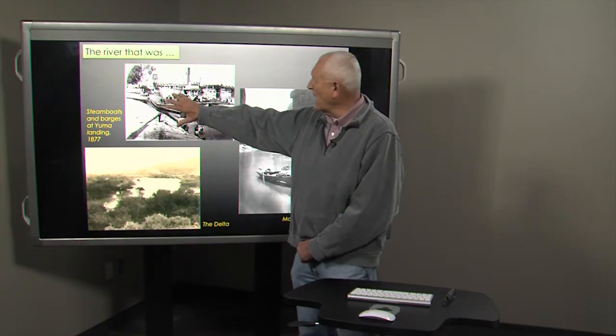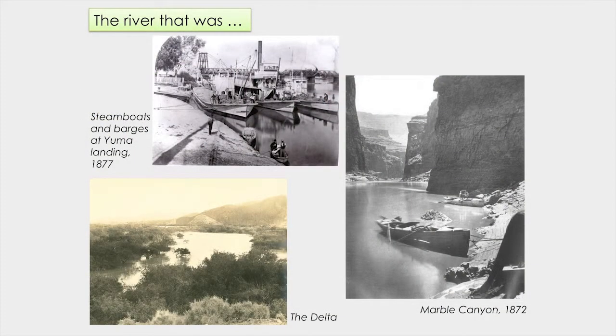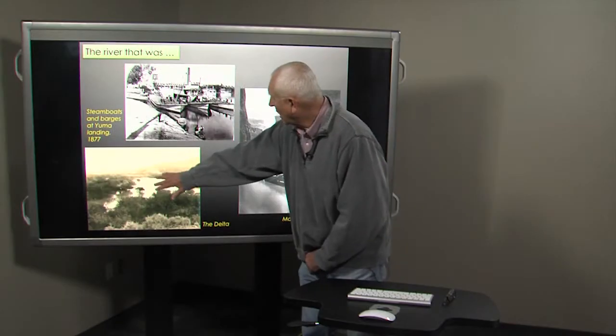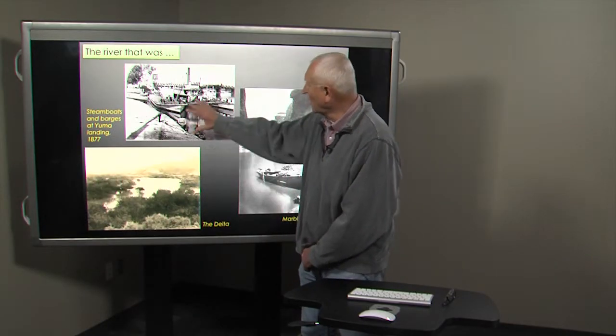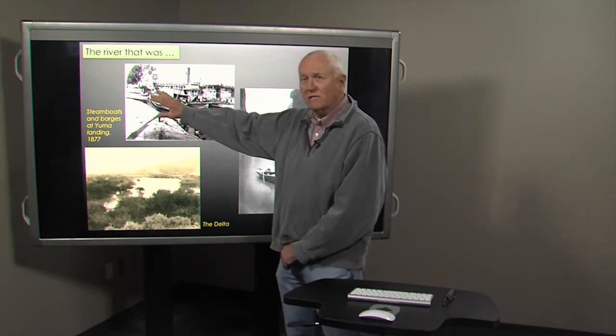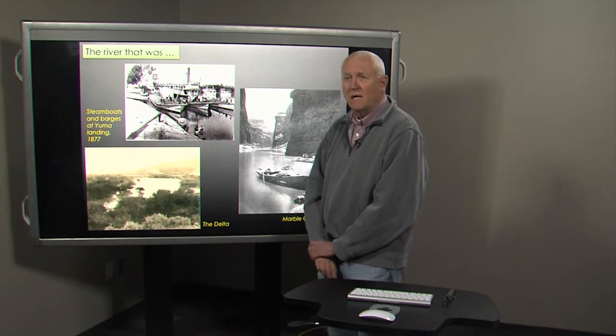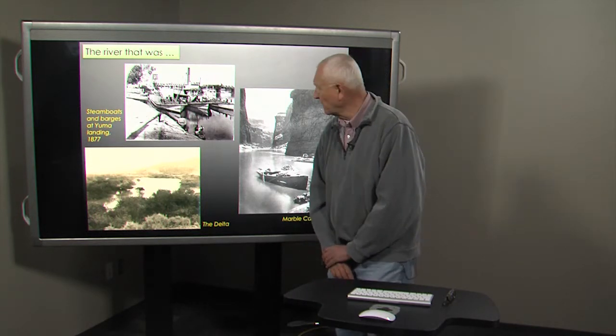This is a photograph of the inland port of Yuma, Arizona, just at the U.S.-Mexico border. This is an old photograph in the Delta in Mexico, a river with abundant water large enough for boats to carry supplies from the ocean in and supply the mining camps on the California-Arizona border.